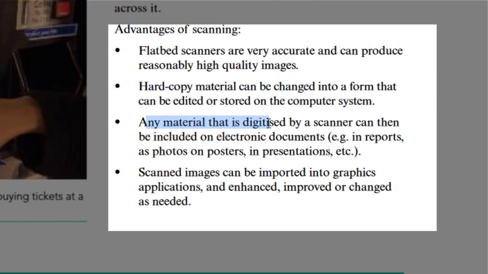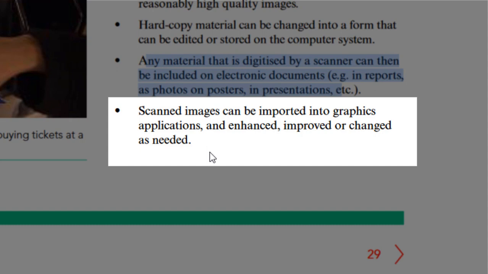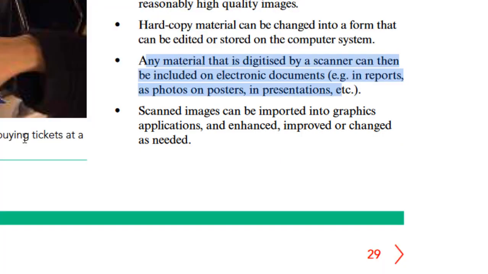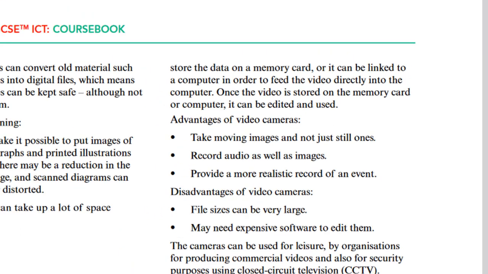Any material that is scanned by a scanner can then be included in electronic documents, for example, reports, photos, posters, and presentations. Like if you want to send them in an email or something. Scanned images can be imported into graphics applications and enhanced, improved, or changed as needed. You can do whatever you want with them. You can crop them, you can add filters to them.